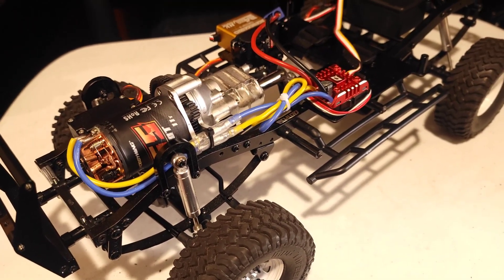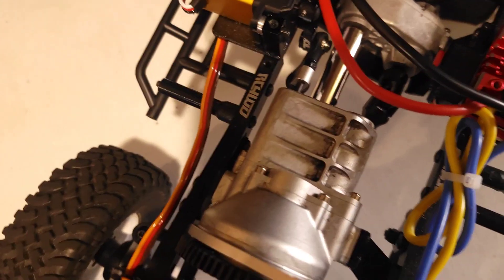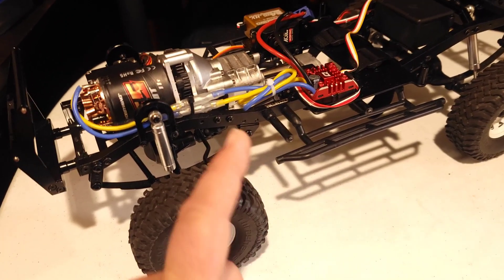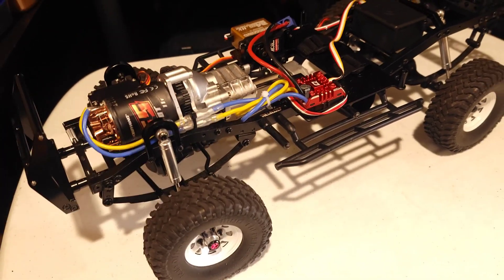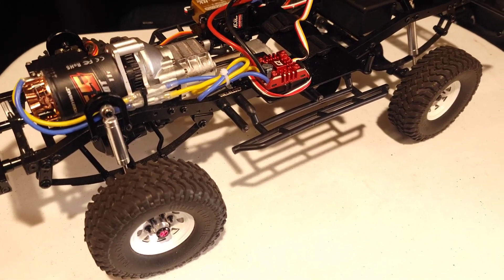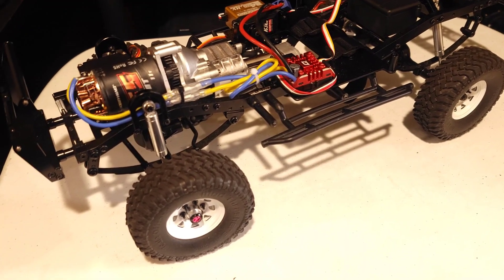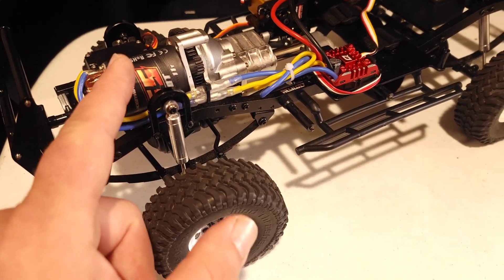The reason I did choose the brushed motor for the TF2 is simply because it has this — a two-speed transmission. That two-speed allows a little bit more controllability. In second gear this thing flies; in first gear it slow crawls so well. I think a brushless system might have been a little too much, especially in second gear. This is a TF2 — a leaf-sprung trail truck. It is not designed to be a race car. So let's switch to a picture so you can get a better understanding of what's inside this motor.